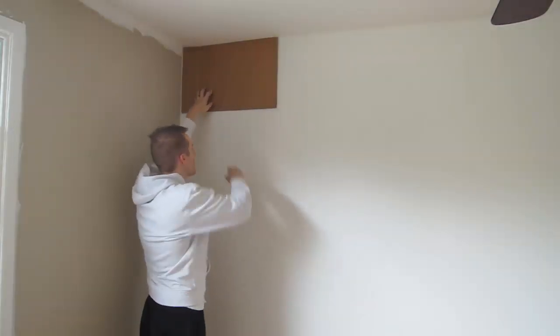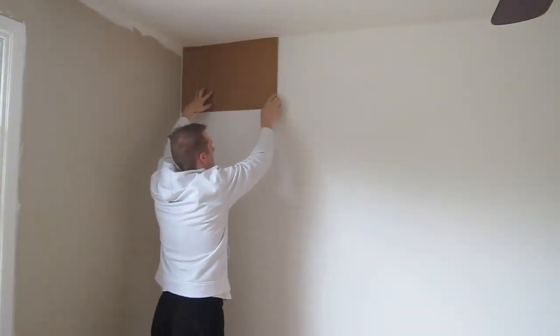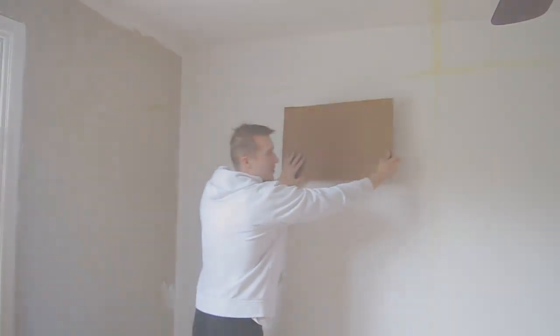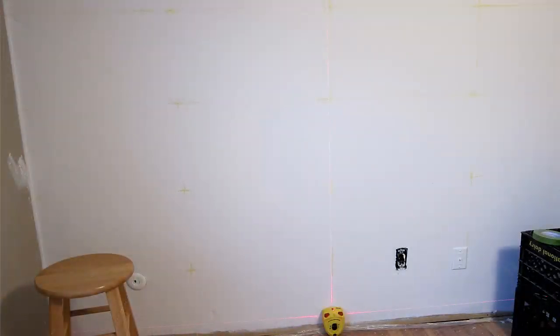We're going to take a piece of chalk and trace around it. Then we'll go down, do that, and we'll keep going all the way down, making a grid. It's just an easier way instead of measuring every single time, and we use the level to make sure we're vertical and horizontal, but this is just a quick, easy way to make sure everything's lined up square.